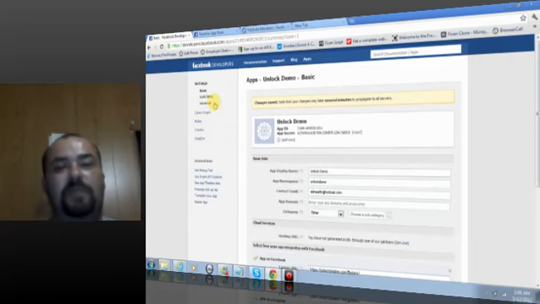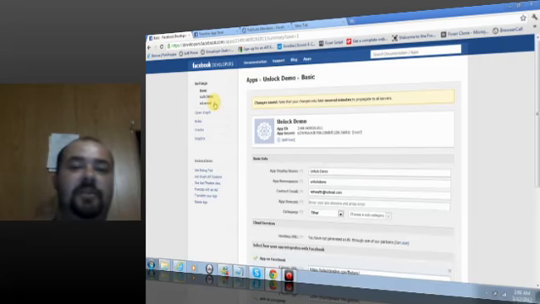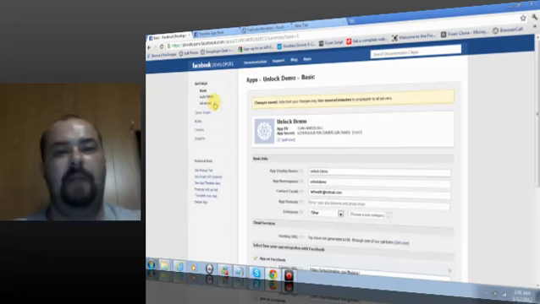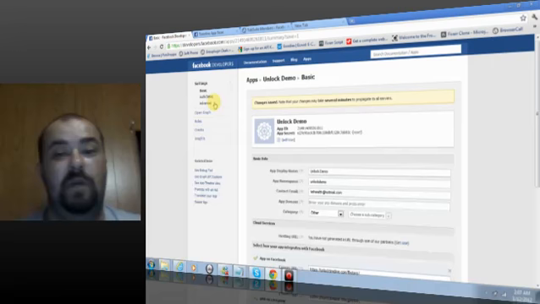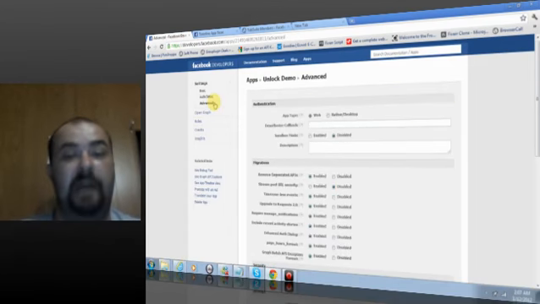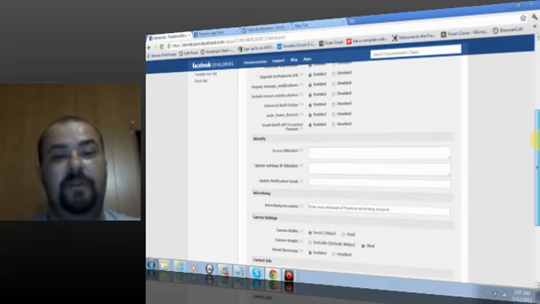Now what Facebook have done, which I think is really awesome, is they've created an app profile page, and it allows you to just have that one page. Now, don't go off and set up a fan page and set up an application. Just set up an application with a profile page. So that's the number one tip for 2012. And this is what Unlock Timeline is all about, showing you all the steps and keeping you up to date with Facebook changes. Now, all you have to do is go to the bottom.